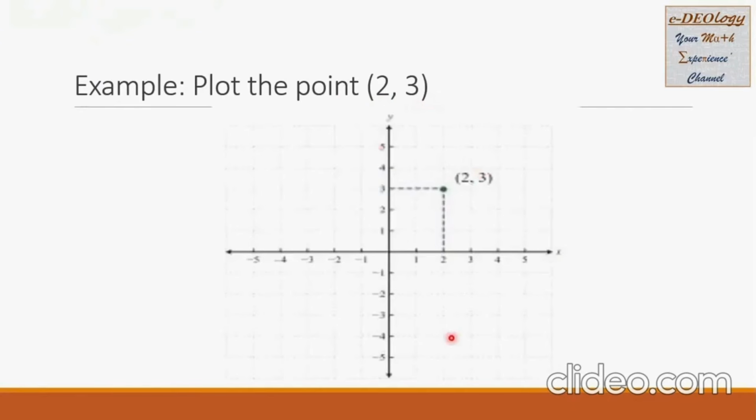Looking now at our rectangular coordinate system, let's start with the number 2, that is for the x-coordinate. We will look at our x-axis. The +2 is here. Then we will look now for the y-coordinate, and that is +3. From the origin, we go up, that is the +3 of the y-axis. And then we get the intersection of this +2 of the x and the +3 of the y. So here is the point.